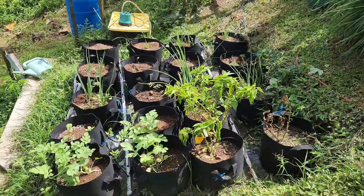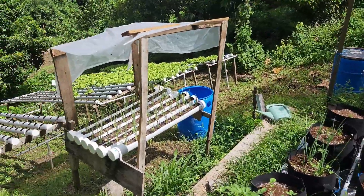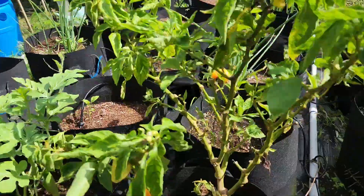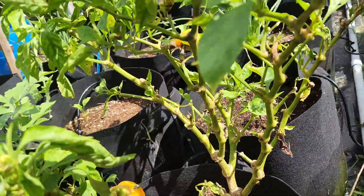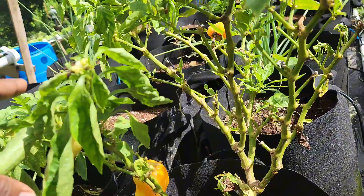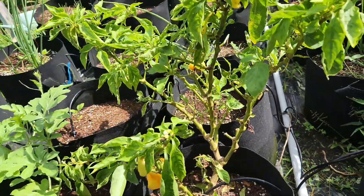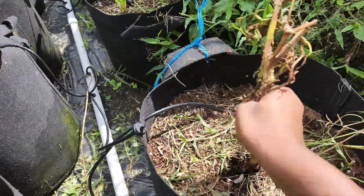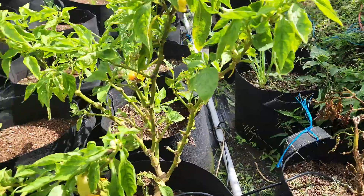Today we're going to begin a short garden tour of what's taking place on Benjamin's family farm. We have right here all banana peppers. Currently I'm leaving this banana pepper to get ripe so that I could use the seeds and replant and get a little bit more pepper. The tree does not look too well as of recently — this one is entirely dead, so that will be removed.